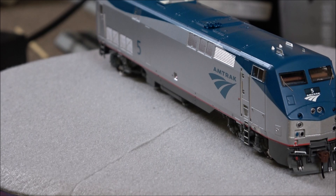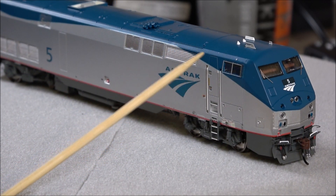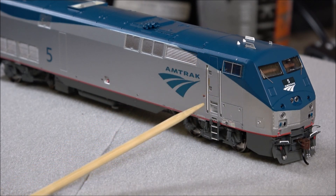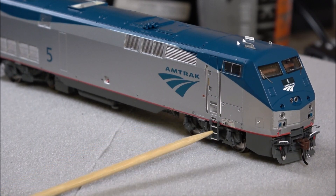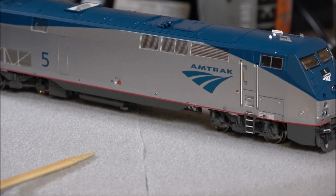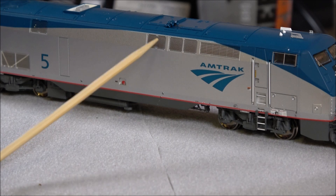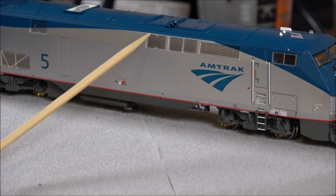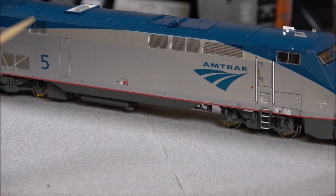This is Phase 5 Amtrak. I've got a whole fleet of them behind me that I'll show you shortly. You can see handrails for crew entry into the door, the door molded into the body, and there is a cab interior - though you're not going to be able to catch that on camera. Really detailed trucks and ladders. These have stayed on the locomotive through transit and handling without issues. You also see a light bit of weathering that Athearn rarely gets credit for on the grills here - I believe this is the dynamic brake fan area.